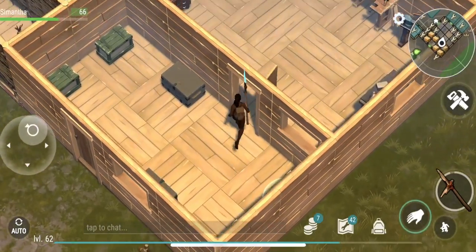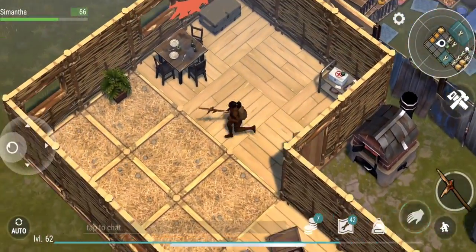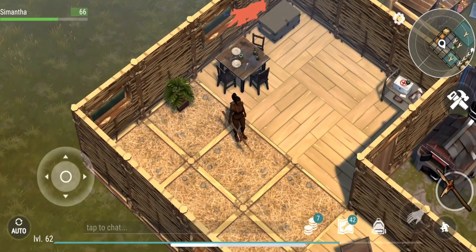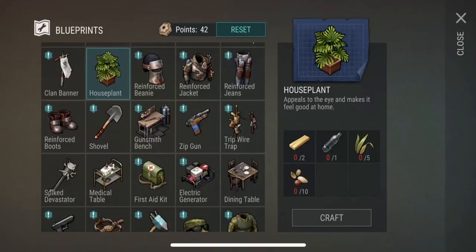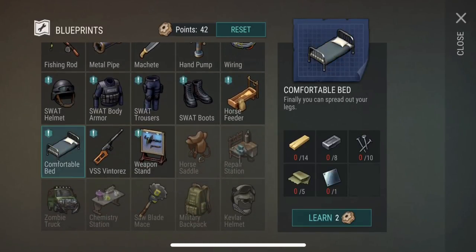I did this house plant. I don't even know if I showed it over here, but it literally has no purpose. It's just for decorative purposes. You can't interact with it. Just like with the table, you can't interact with it. And from what I gather, I'm going to assume that the couch you probably can't interact with. And then there's a bed as well you probably can't interact with.